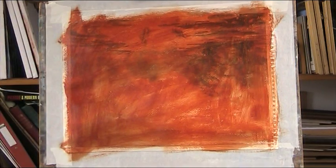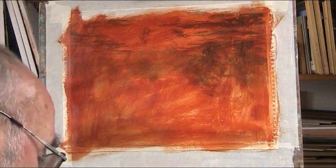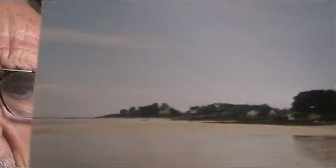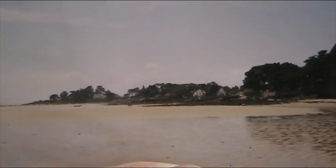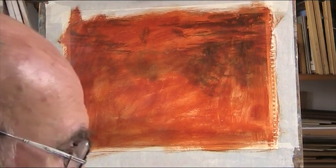Hi, this is the last attempt at a demo for a few days. We've done this before. I've done it in watercolour and in acrylic. I'm going to make a painting of it, but try to not abstract it, but just try to paint a rough painterly painting with it. I'll put it aside. I'm not going to copy it. I'm just using it as a guide.